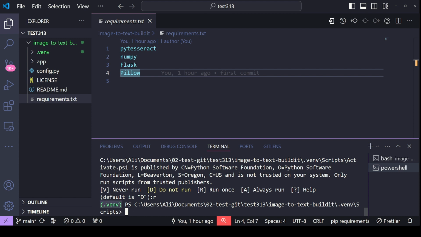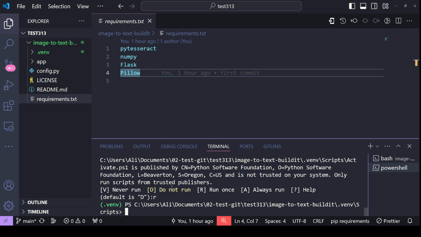And as you can see now, there's this prefix with the exact name of my environment, meaning that now we have activated our environment. So just to reiterate, for those of you that haven't done this before, you type in this particular command to create a virtual environment. After you run this, you navigate into the Scripts folder, and there you activate by typing in /activate.ps1.